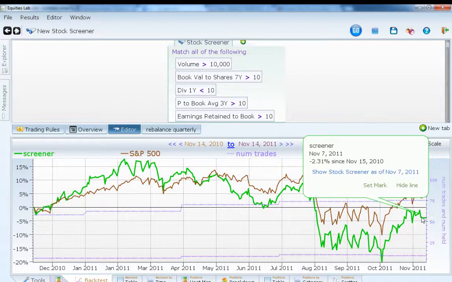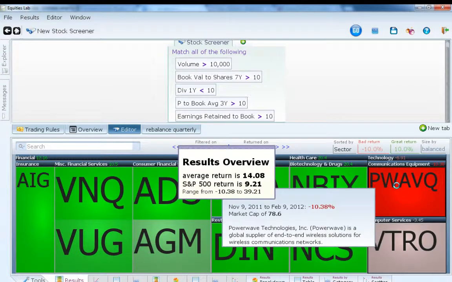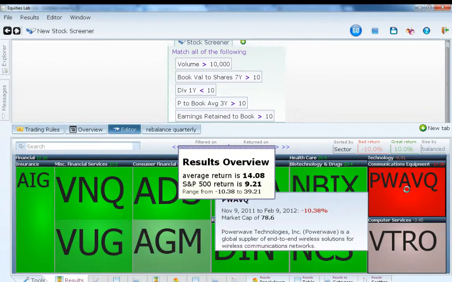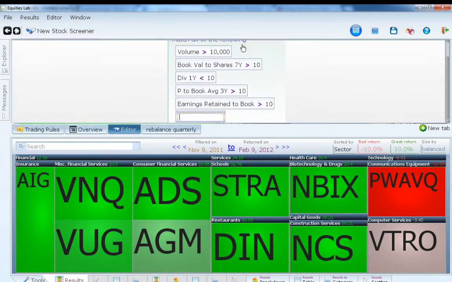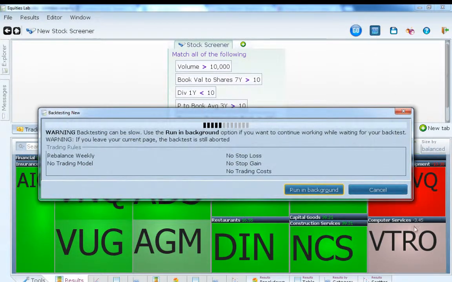So we can go here. We can go and look at the stock screener for then. And so we see this right here. So this is our only red. So something we could maybe do that would fix that. Or B, this has a market cap, if you could see it, of 78.6. So if we put something in and says we only want a market cap greater than 100, let's say, and then go back and check it. So we're getting rid of this red stock, and maybe that'll boost it up and hopefully not affect everything else too much, but we'll have to go back and check.